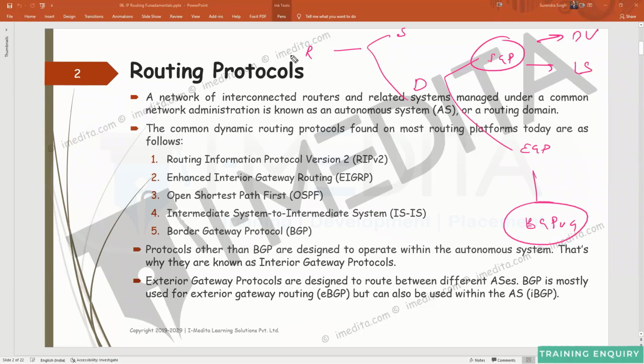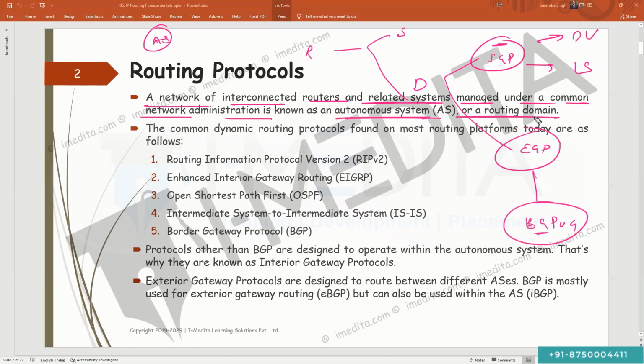How can we differentiate which protocols are IGP protocols and which are EGP protocols? To differentiate between them, we have to understand the concept of autonomous system. A network of interconnected routers and related systems, which could include switches, PCs, firewalls, and everything managed under a common network administration, is known as one autonomous system or one routing domain.